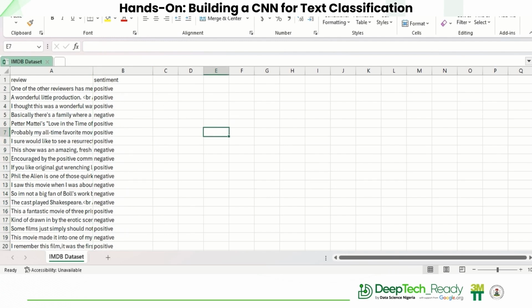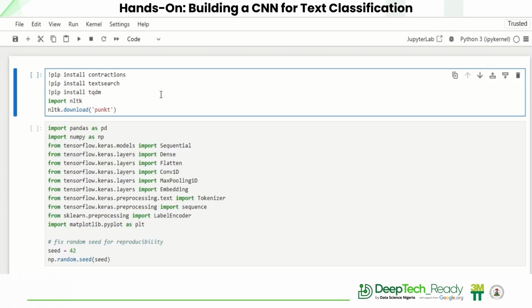So as usual, we start by installing some useful libraries, especially when you work with text. There are some libraries that will assist you in doing your work without any problem. Here, we're installing contractions. It's a library which is used to expand contractions like don't, isn't. In English, there are contractions like don't, isn't, so if you want, you can convert isn't to is not or don't to do not. This is the library that does that.